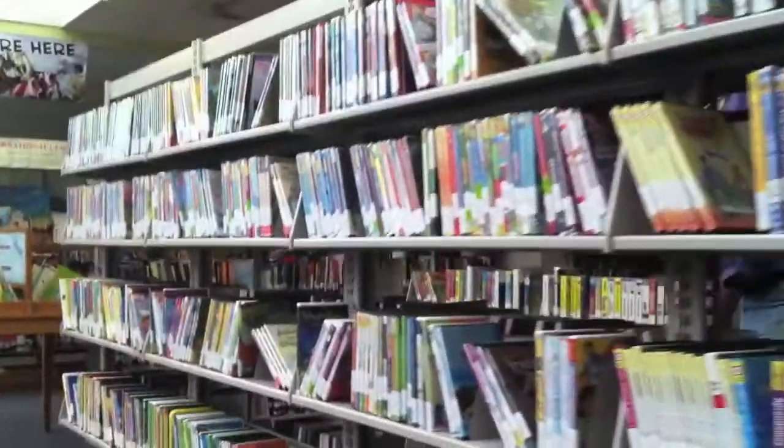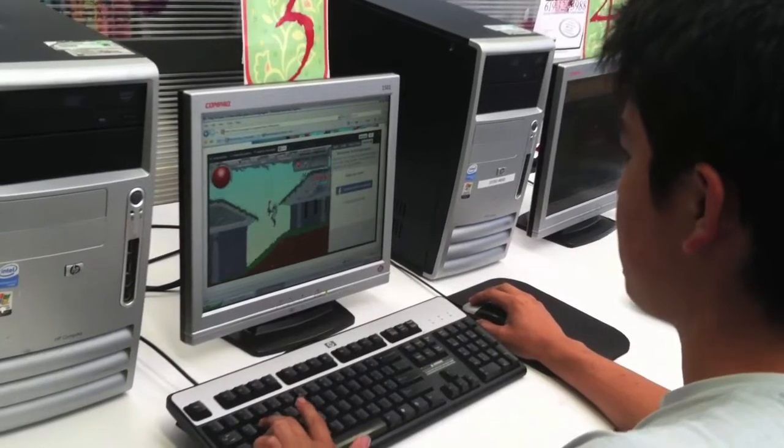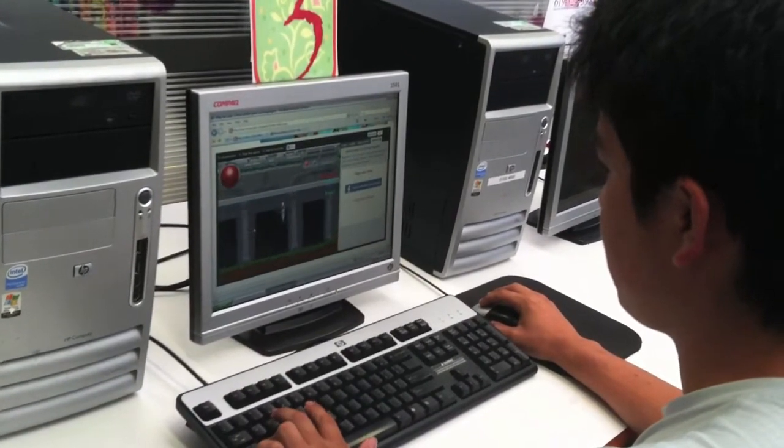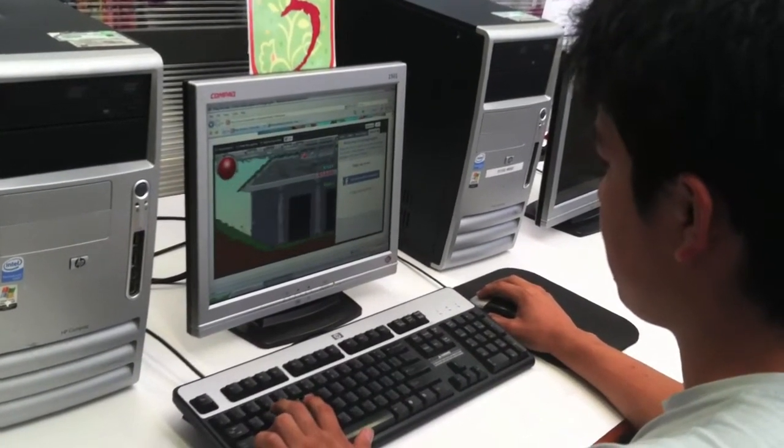At the library, I read comic books and I go on the computer. Today we interviewed Larry. He's a library clerk in the Teen Space and Children's Center. He talked about the many programs they offer children and teens. This helps the community by keeping young people involved in positive activities and providing a place for them to come and meet other young people.